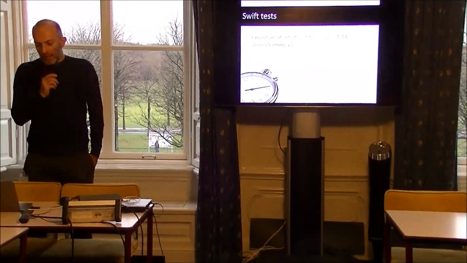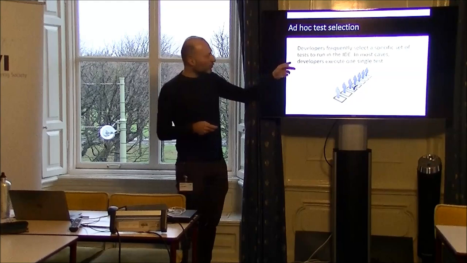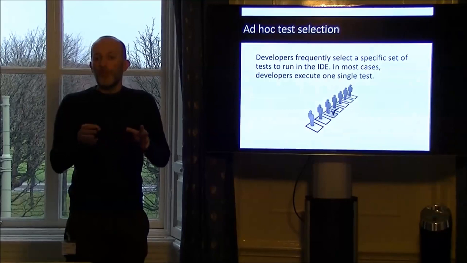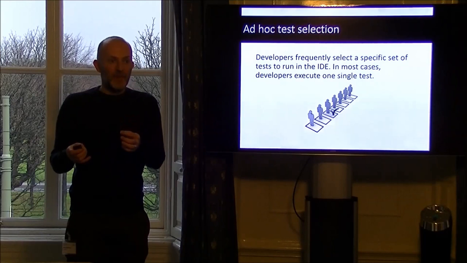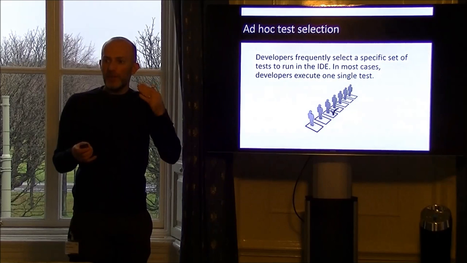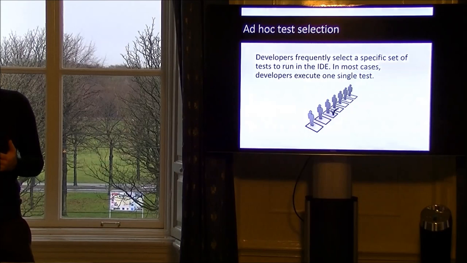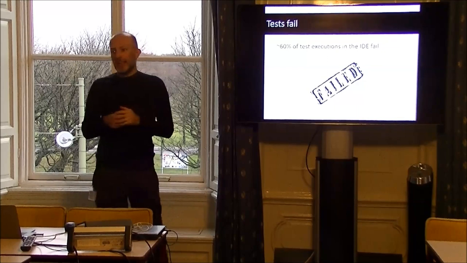But that's not the complete story, because Microsoft throws a lot of money at this special feature to optimize your tests. But actually what developers are doing themselves is they do test selection by themselves. They know, I've made this change, so I should execute this test or this subset of tests. So the median number of tests being executed in one run is below 10. Those are 10 tiny tests that are being run, and those are obviously incredibly quick as well. So developers have a very good understanding of which tests should be executed. Maybe not perfect, but at least good enough to get an initial feedback inside the IDE. Now, another observation that we make is that around 60% of the test executions in the IDE fail.